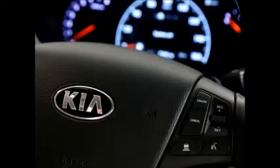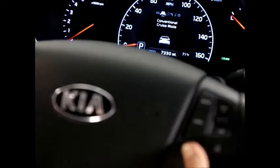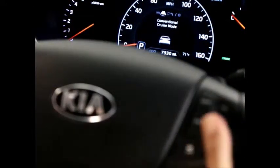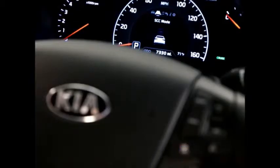If you prefer to use conventional cruise control instead of Advanced Smart Cruise Control, here's how. First, press the cruise control button. Then press and hold the Advanced Smart Cruise Control button for 3 seconds until the conventional cruise mode displays in the instrument cluster. In this mode, the cruise control system will function like a conventional system without the advanced features. To re-enable Advanced Smart Cruise Control, press and hold the button again for 3 seconds until the SCC mode displays in the instrument cluster.